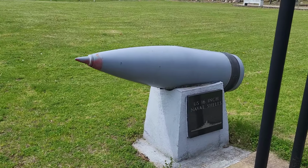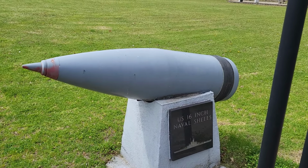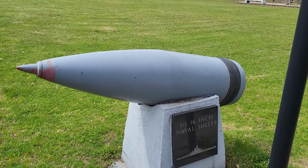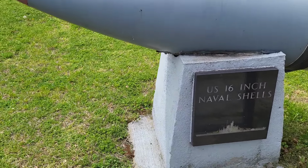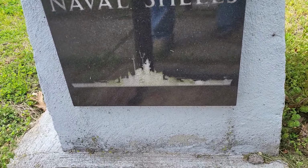These are the shells those big guns fired. There's a laser cutout of one of the Iowa class battleships right there. Three guns in the rear, six in the front. Right? Absolutely right.